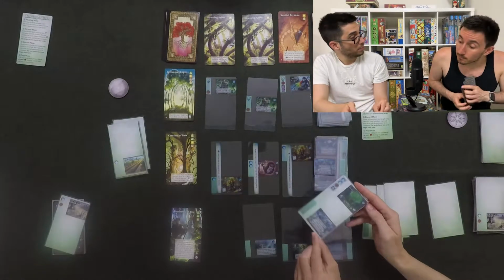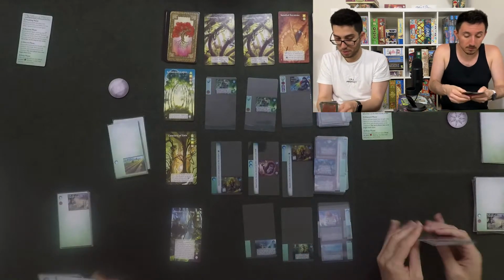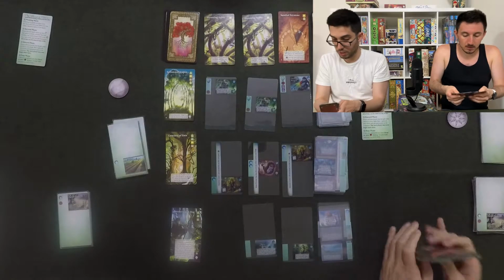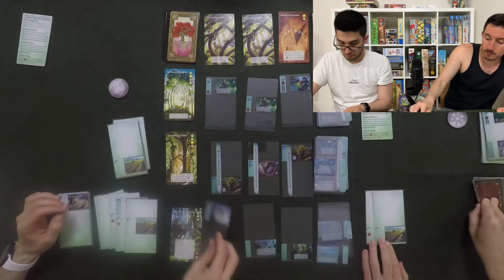Nice. I'm trying to work for this. Right. Well, go for it, honey. You work that. In terms of spirit icons, I didn't have any. Okay. So it's my turn. And there are 4 mana here.